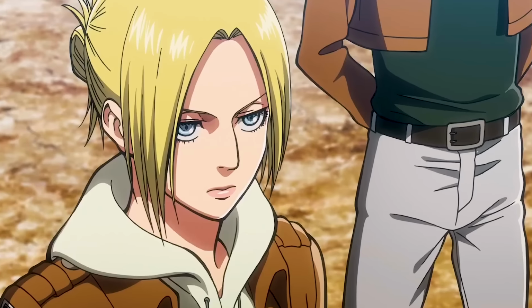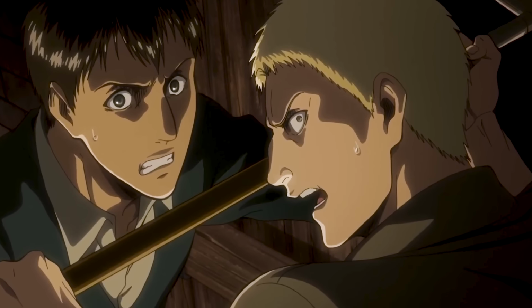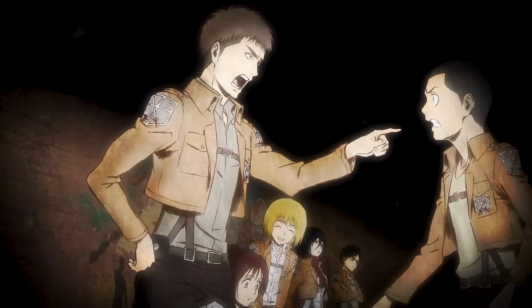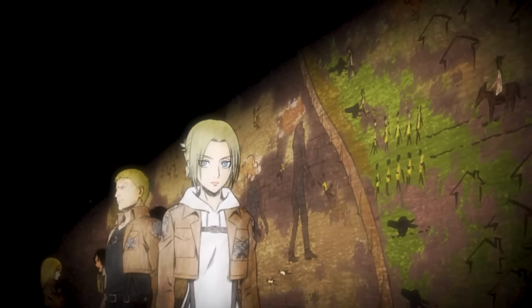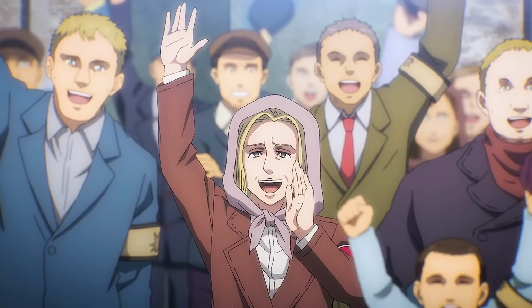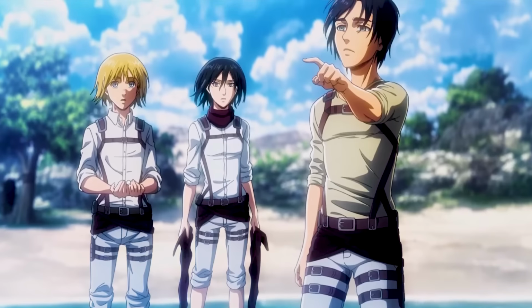In the second ending sequence of season 1, the identities of the warriors and Ymir are actually foreshadowed. We can see all of the scouts next to one of the walls. It then transitions to the other side of the wall where we see Annie, Reiner, Berthold, and Ymir all standing behind the wall. And as we know now, these characters came from across the sea over on Marley.